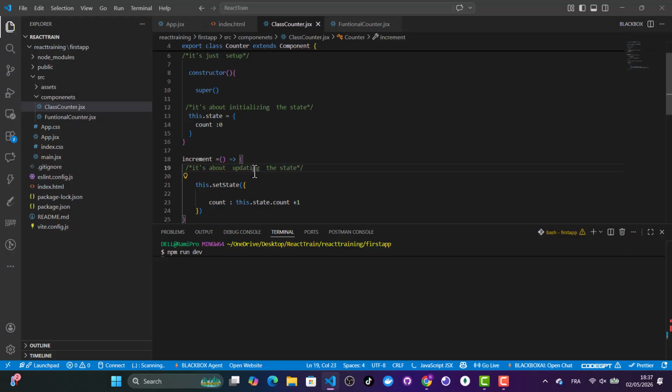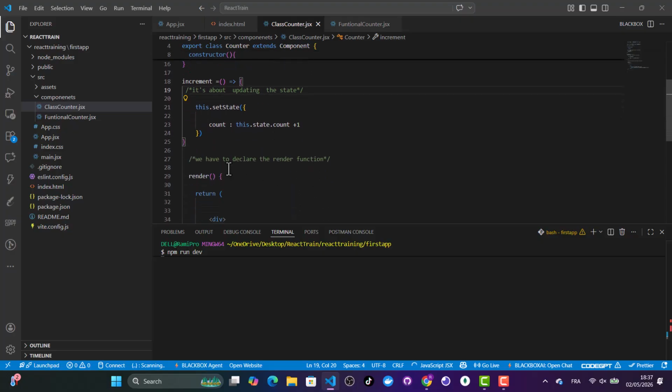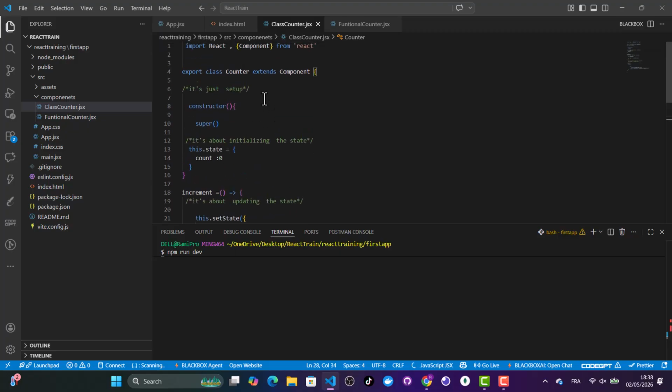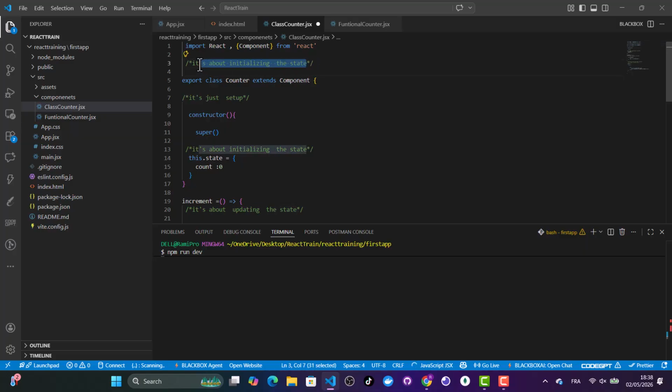Okay, those kinds of comments are very important, mandatory to understand more of the code, to see how it works exactly. Okay, here we can add also the render method. The render is related, for example, to the UI update. And yes, normally our code is very clean, and it should work properly.